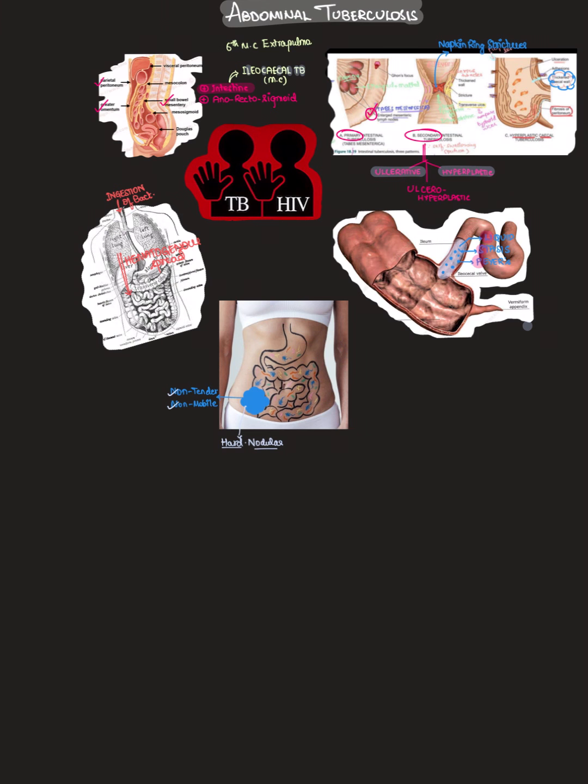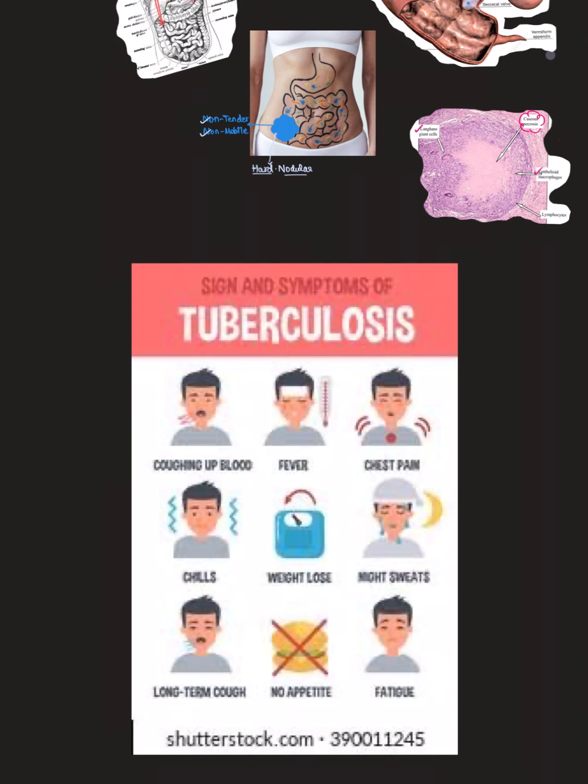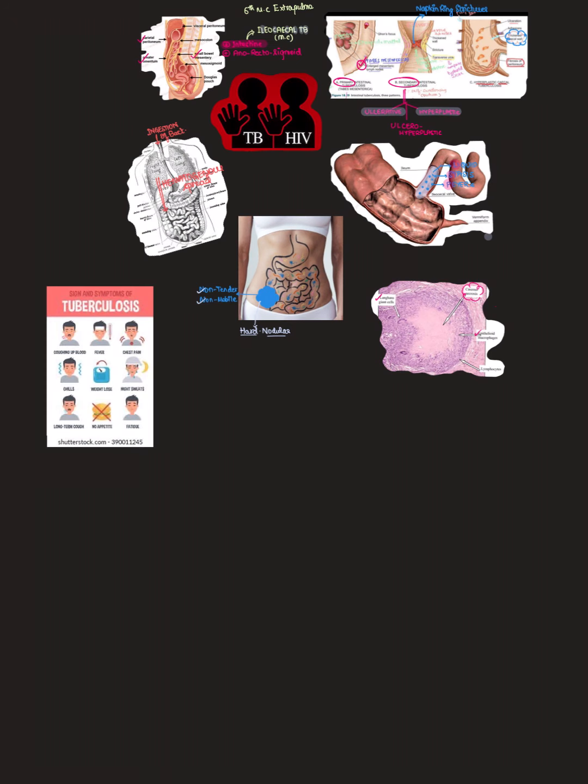Coming to the microscopic findings, of course there will be Langhans giant cells and epithelioid cells, with caseating necrosis, right? So coming to the symptoms in TB, as you know, the symptoms are evening rise of temperature, night sweats, hemoptysis, cough for more than 14 days. All such are some of the most important symptoms of TB. So how do you diagnose this condition? First we want to look if there is a pulmonary TB also present or not. For that we are going to go with chest X-ray, Mantoux test and all.